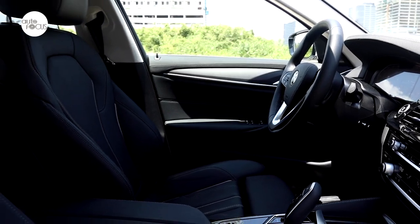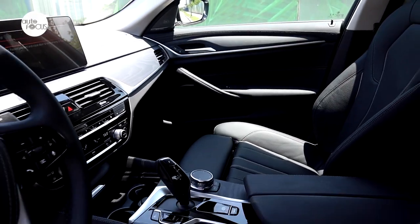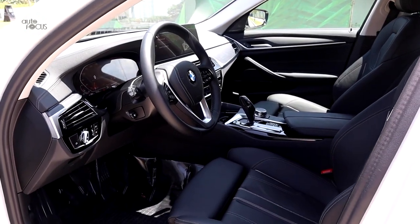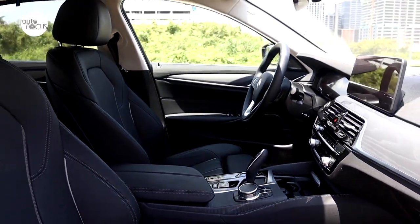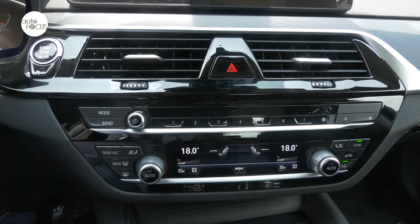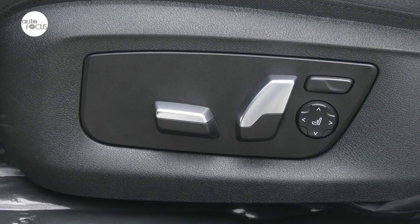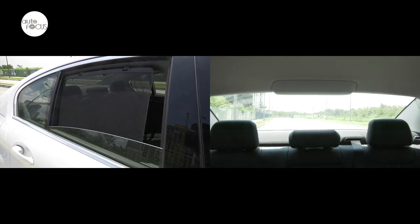There's a lot to like in the 520i interior, starting off with the Dakota leather seats, complemented by the dash with Sensatec leather, fine wood interior trim, pearl chrome finish, and the velour floor mats. Ambient lighting enhances the whole luxurious feel of the BMW 520i. And there's a lot to the cabin beyond the ambiance and 4-zone automatic air conditioning. The driver and front passenger seats adjust electronically, with the driver getting the benefits of a lumbar support and memory function. Aside from power windows, there is also the electric roller sun blind for the rear window.